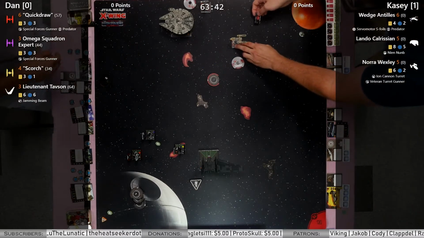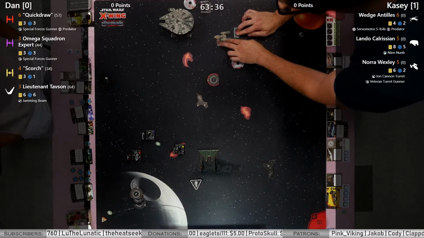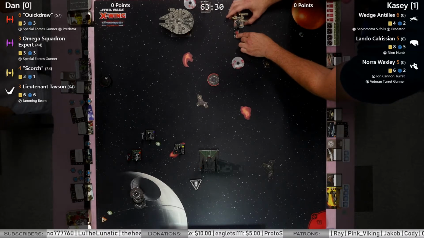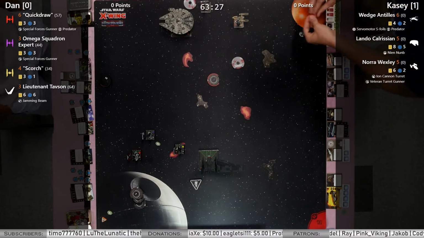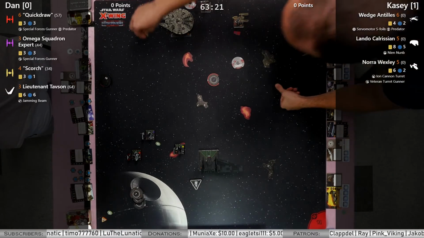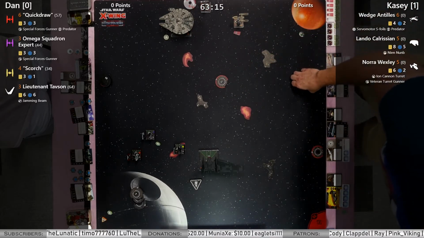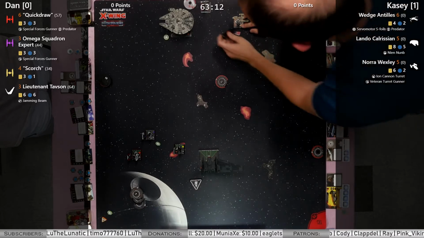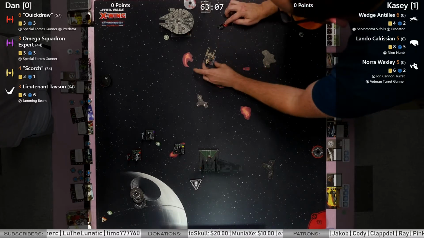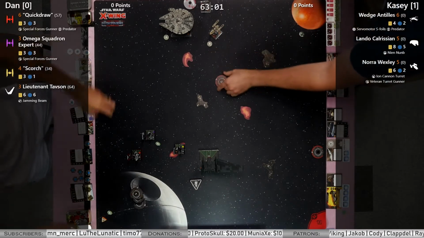Ooh, Lando's gonna give the action to Norra, who's going to barrel roll. That is a red maneuver on Y-Wings. Takes a stress. And a 1 bank. So it gives her the option of turning in towards Tavson. I don't think she would ever want to do that.